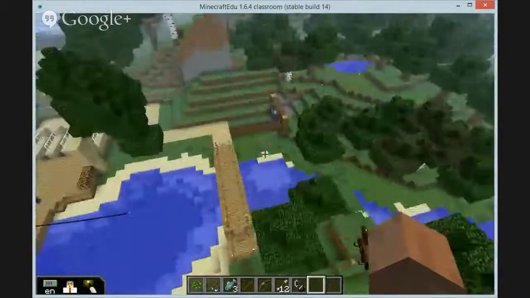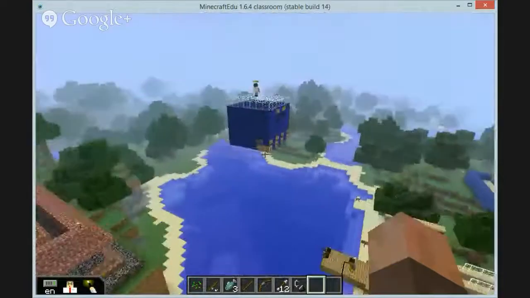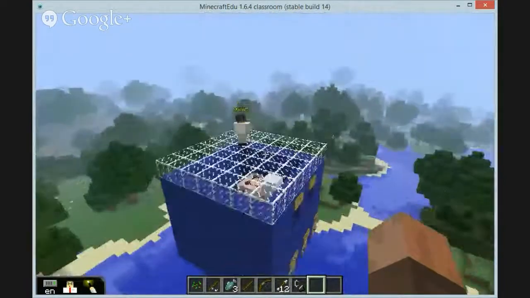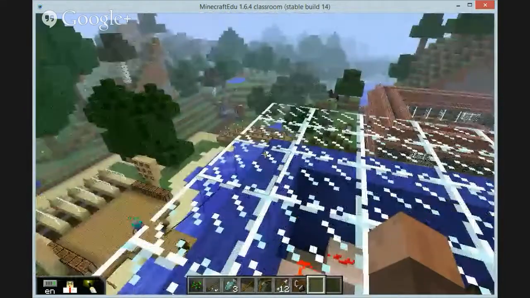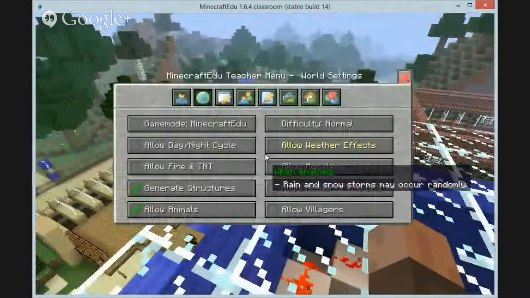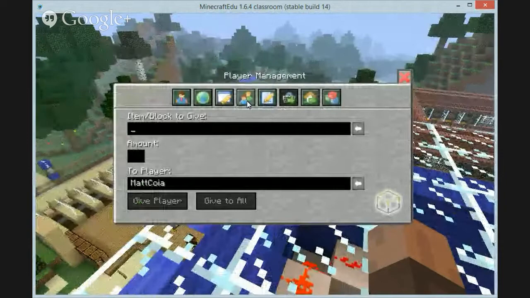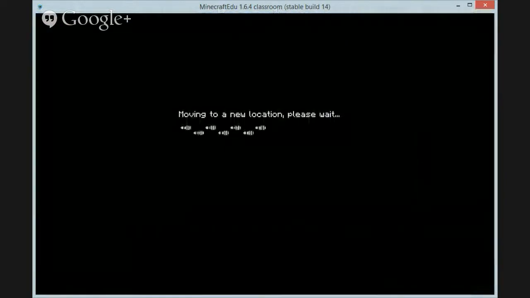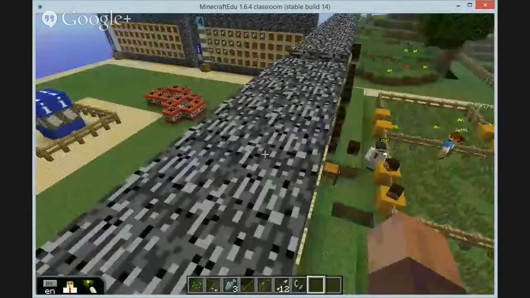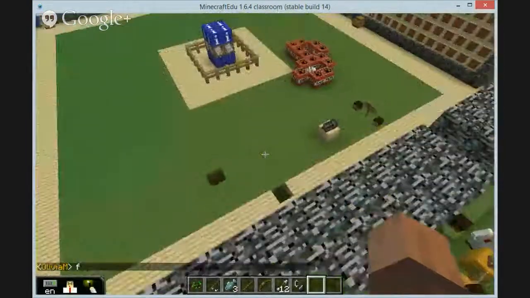Hey, Olivia, are you still at your computer? Are you still at your computer? No. You should check out what I've just done for your cat and dog. I've just given them a nice, safe place to live. Oh my gosh, that doesn't sound good. Is it a gravestone? No. Oh my gosh.